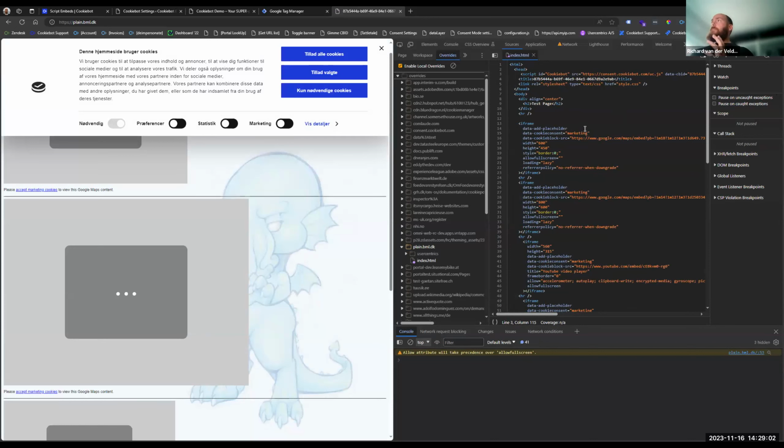So now that I've shown you how to add it, I think it's about time that I explain how this works. Essentially, when the script is injected, let's say the page is starting to load. It goes through these things one by one, and now it hits the Cookiebot script tag, and it starts to load. What the auto blocker does is take over from here. It starts to look at every single element, and then checks it and compares it to a checklist that it builds during the scan.